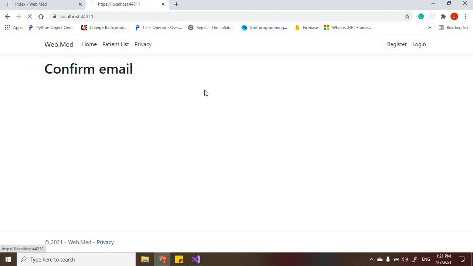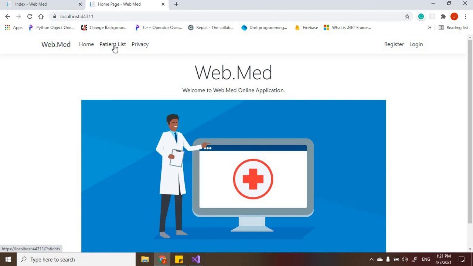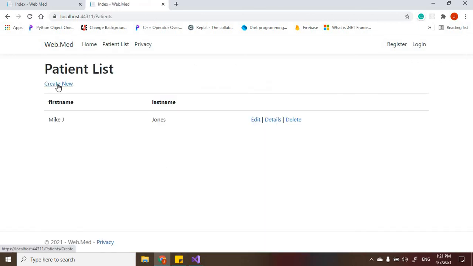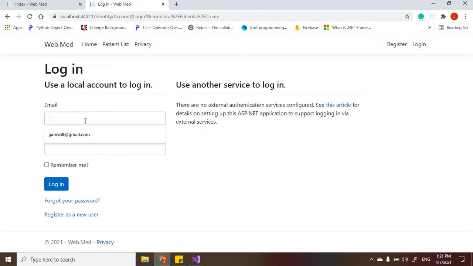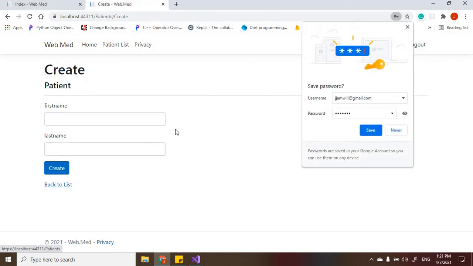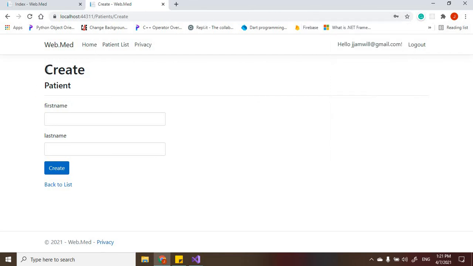All right. Back home. Let's try again to add a new patient. Now we must log in this time around. Right, log in. And now we can go ahead and create or add a new patient to our database.